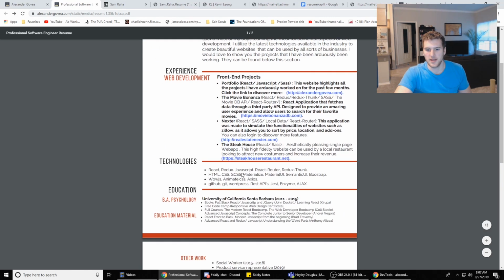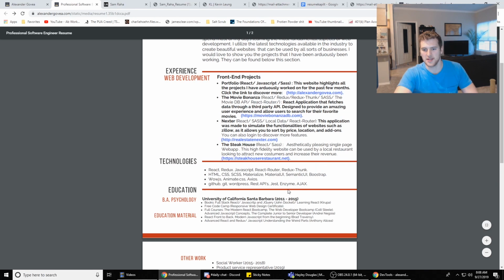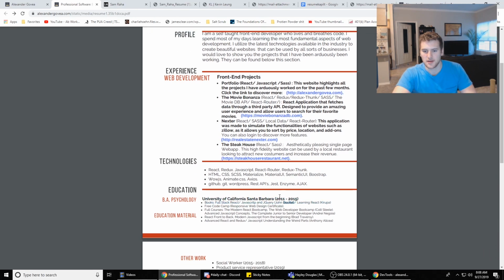And then we want to keep it on one page too, especially if you've only got these few sentences on the second page. So let's see, books here, I'd probably take books out because that's not really needed. And then there's these two courses here, React front to back, modern JavaScript. Is that a course or a book? If it's a book, why isn't it under books and deleted? If it's a course, why isn't it under courses here? And then same thing with this one. Why isn't that under courses or books?